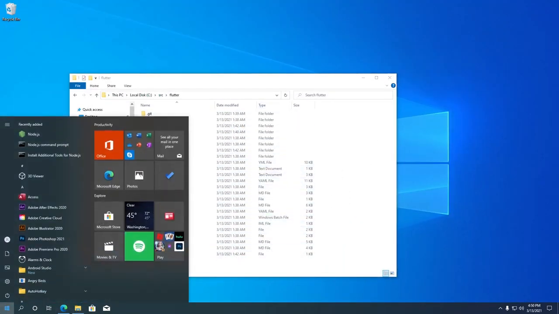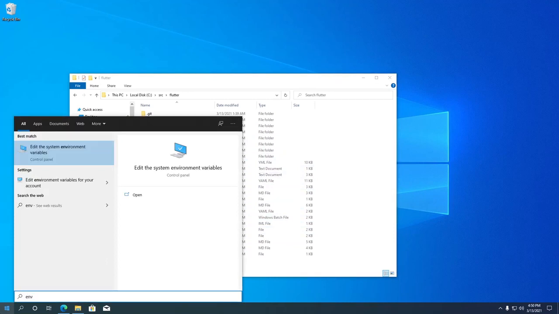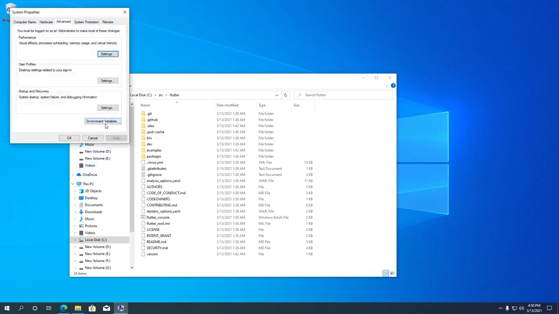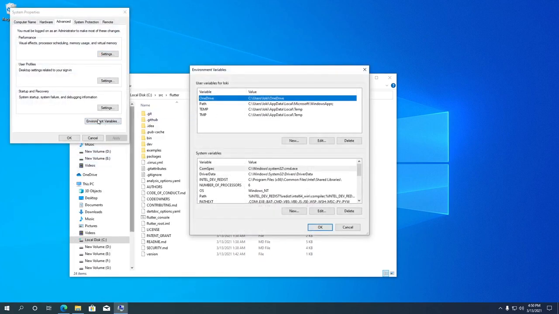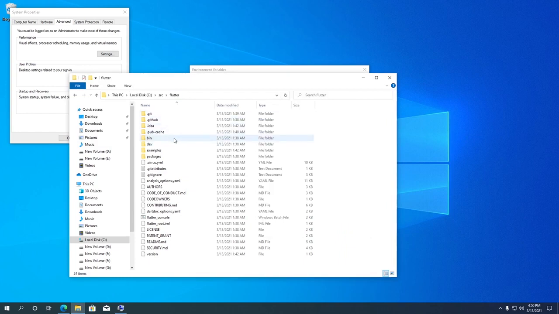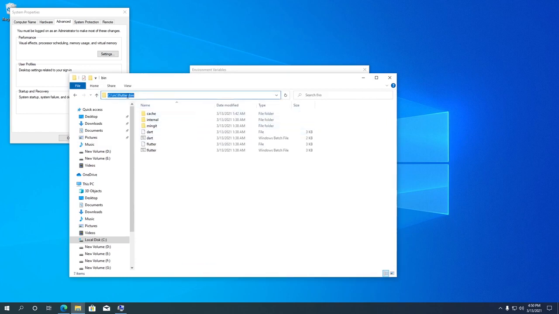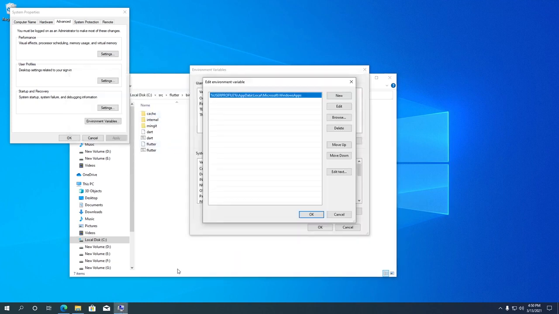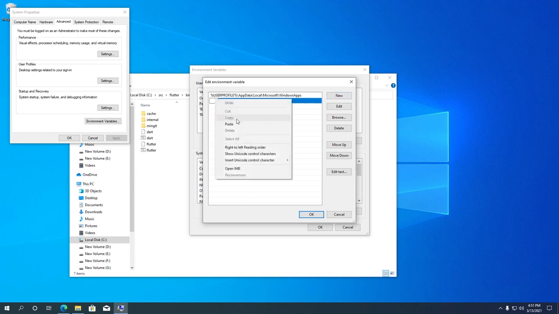To add Flutter to the path, open Start and type env. In the search results, you will see Edit System Environment Variables. Click on it to open. Click on Environment Variables. Select path in user variables and click on edit. Here we will add Flutter's location as a new environment variable. Go to your Flutter SDK folder, then open bin folder and copy the location name. Then come back to environment variable settings, click on the new button, then paste Flutter bin folder location. Once that is done, click OK.